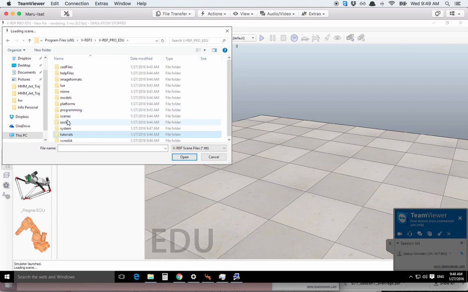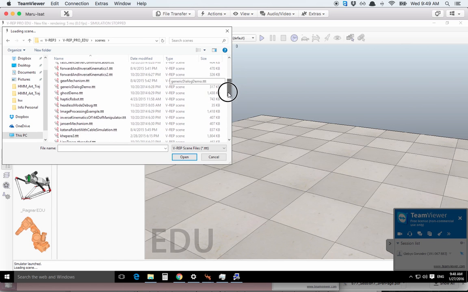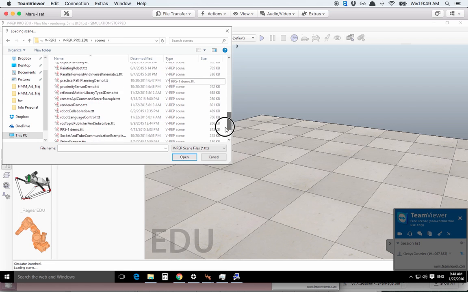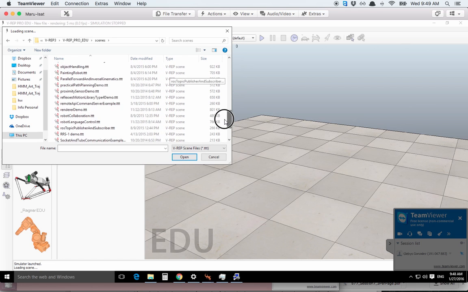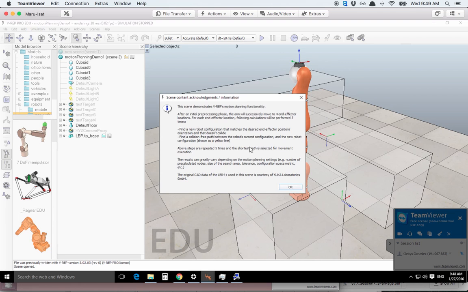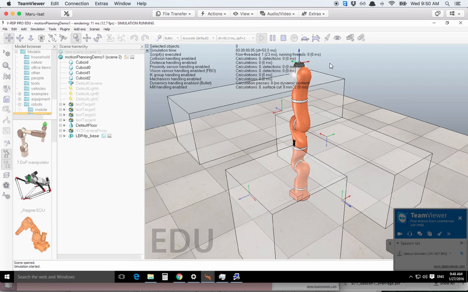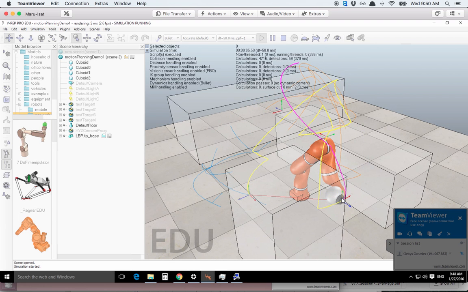Okay, so the other folder that is important to us is the scenes folder. If we go to this folder, there are many examples that are already well built, and you can just hit play. So, for example, let's open the motion planning demo. Okay, so for playing a simulation, you just have to hit this button, play. So this demo in particular calculates the best motion path from this tip up until this point that you see right here, this one and this one.